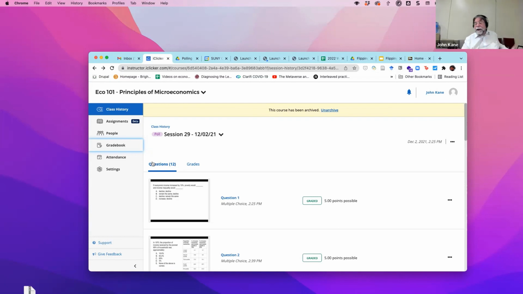it does a block data transfer. But they can see it in iClicker Cloud in real time. So if they go to their iClicker gradebook, they'll see all the scores as soon as they're marked as correct. And they'll have that record from the time you mark it as correct, whether it's done in real time during a polling session or after the class. So they'll really have two sets of scores, one in iClicker Cloud and one in Blackboard. But the Blackboard one is only when you do the sync.